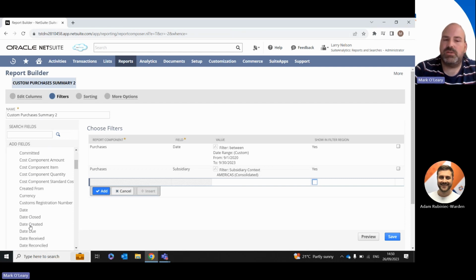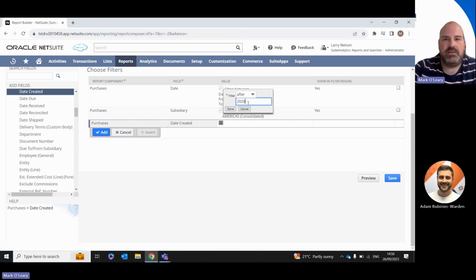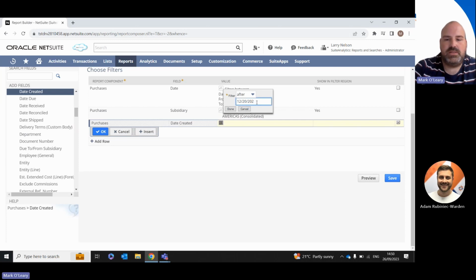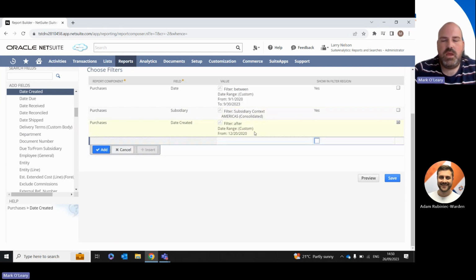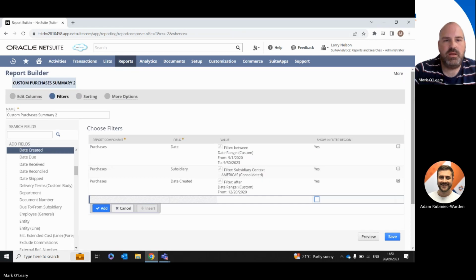If we said, well, actually, we want to look for all of our purchases based on the date created, we'll search for a specific date. We'll add in a date on there. We'll just change this back to 2020. You can decide if you wanted that particular filter to be added onto the homepage of the report, which we would like it to. So we'll click on the OK option.